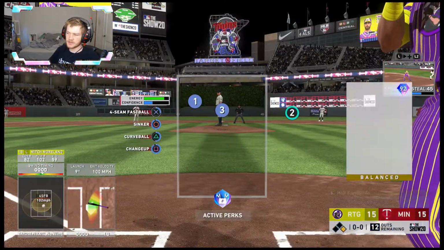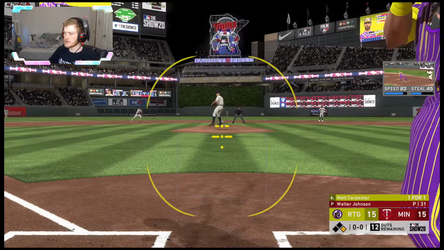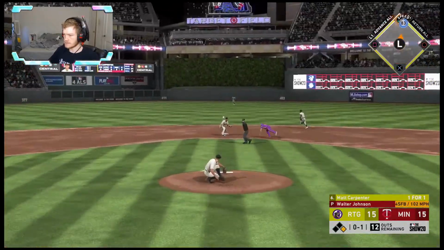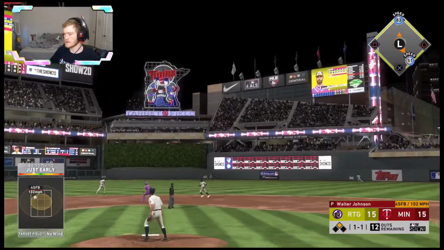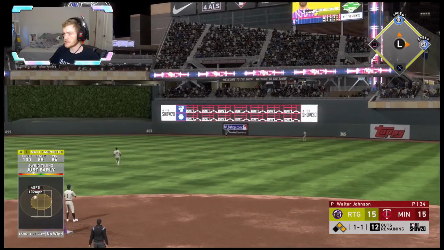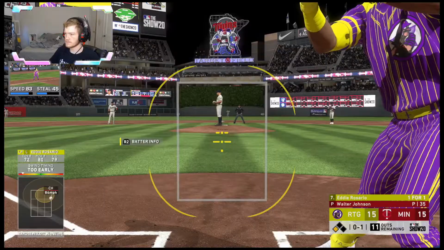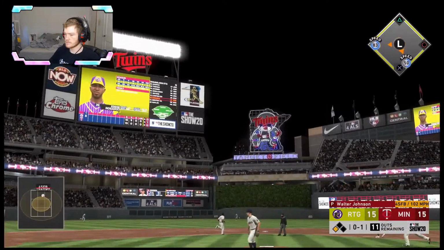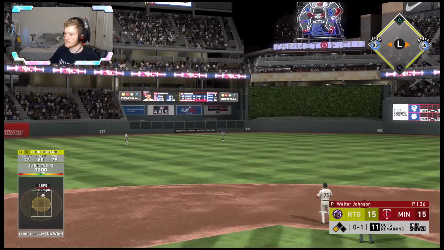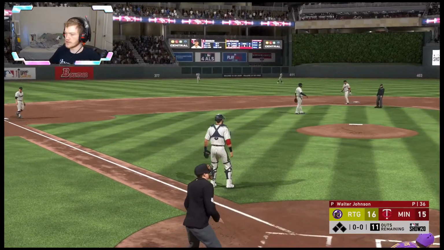All right, we are going to do the steal glitch here. Get him in scoring position, and then if needed, we could always bunt him over. That's the thing. All right, there we go. Now, Buxton has a good arm, but we're going to go ahead and test it to third base. Moved him over to third. Alrighty, and that should do it right there. Sacrifice fly, easy as that.